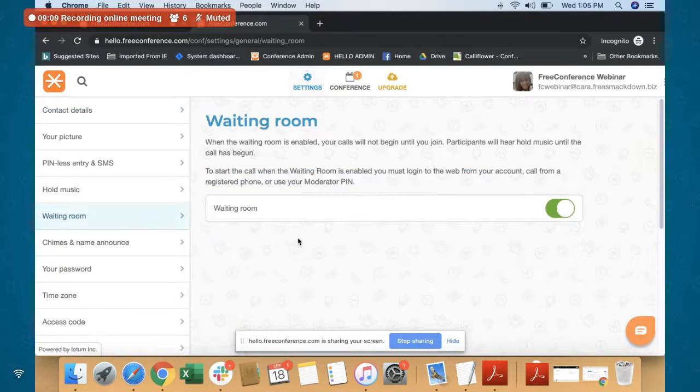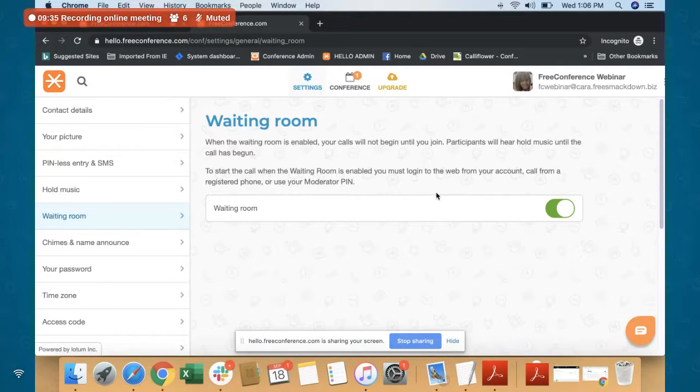So for example, the waiting room. The waiting room is kind of what it sounds like. It is a music hold environment where your callers will sit and wait for you, the moderator, to join the call and to make that call a live call before the call starts. So if you've got people who are anxious and who really want to jump on the call, they won't have an open microphone.